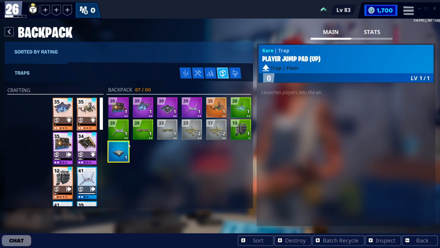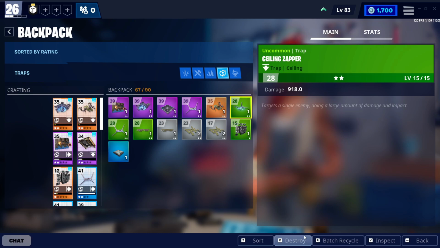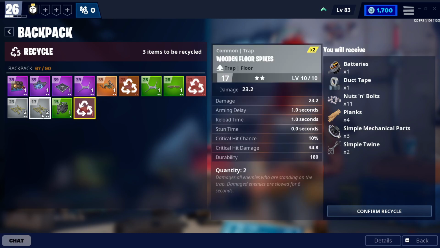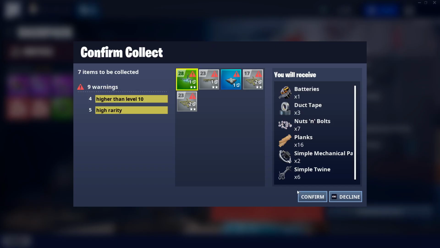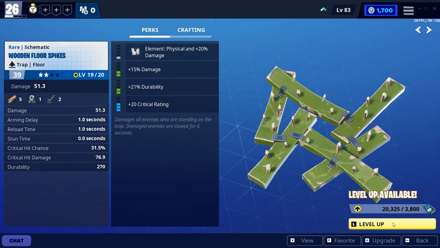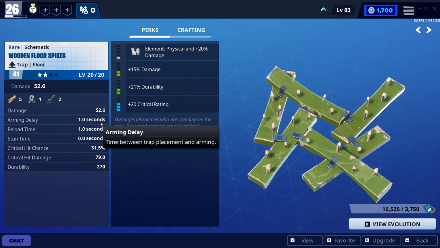On top of that, I have a small handful of traps here, which I don't think I'm going to necessarily need, but I know I'm going to be recycling some of this already, so I'm just going to get some of it out of the way. I don't actually need the wooden floor spikes because for the amount of materials that these will drop from recycling, I can put into my own floor spikes, which are actually better than these stat wise and durability wise, I think. Now, I would also like to go to my wooden floor spikes and finish leveling them up. That is going to be at least a tiny bit of a boost, from 39 to 41.